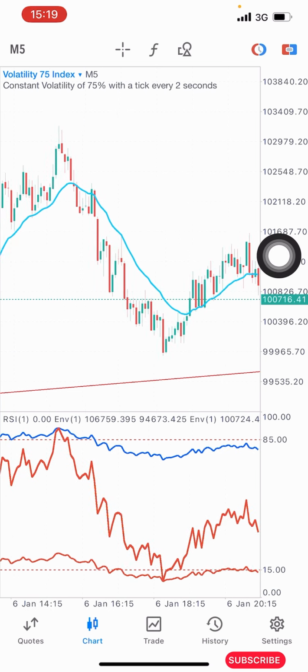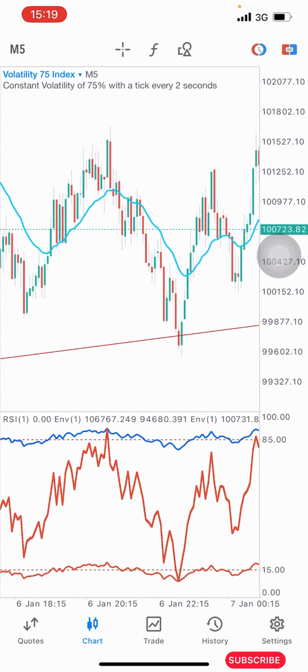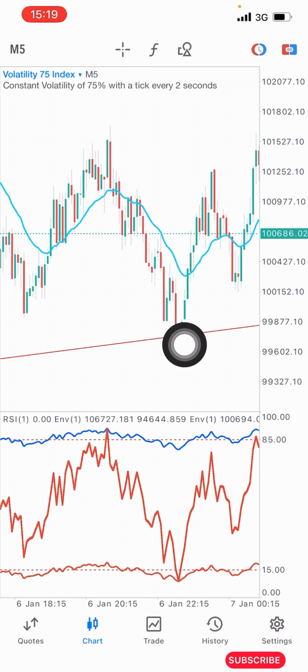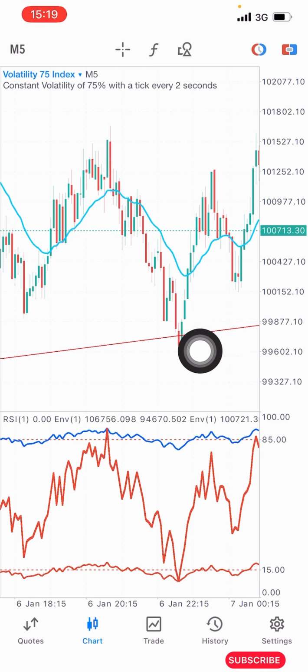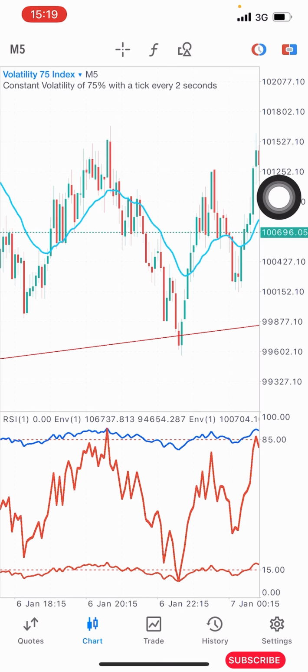Okay, so that is what I want you guys to be taking note of in the market. You can see another one here. This is a candlestick pattern and it's also a bullish engulfing, because the body is also bigger than the previous red candlestick here, which is a bullish engulfing, a very good signal for buy.